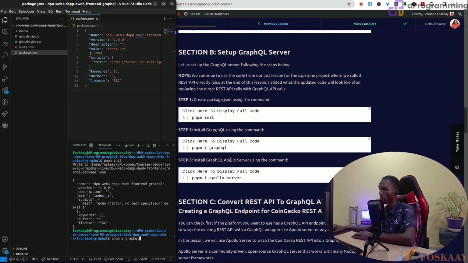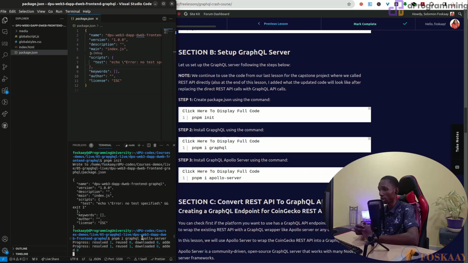So we need to also install this. We can install it separately. Once this is done, then we install this. But at the same time, if you have multiple installations like this, you can use a shortcut, which is just to give a space, then the name of the other one you also want to install, dash server. Even if there are 3-5 of them, just keep putting a space and the name of the node package and it will be installed. Let's click enter.